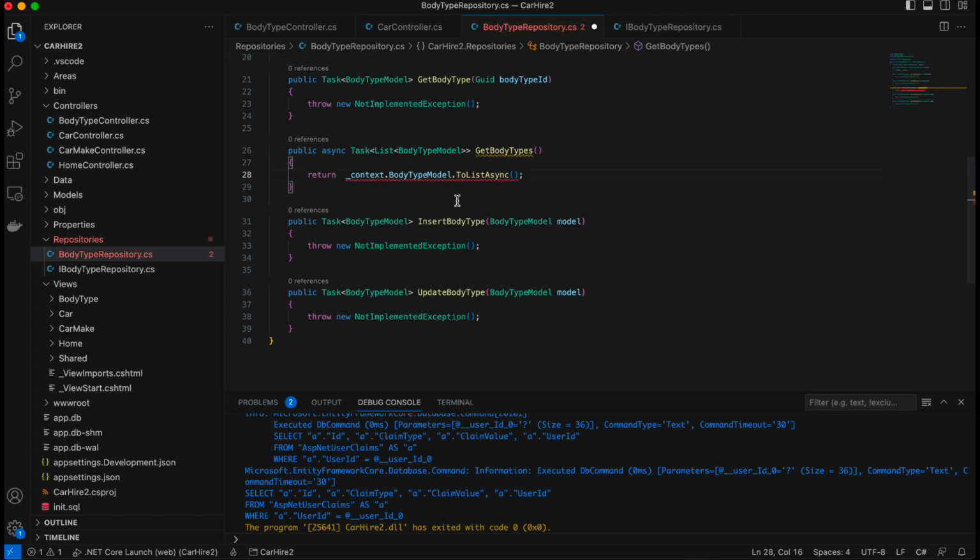If I take that out, you see it's going to complain to me. Okay, if you go to ChatGPT and ask to explain to you how asynchronous non-blocking C# .NET code works, it'll probably try to explain it a bit better than what I can. Okay, so that's get body types.